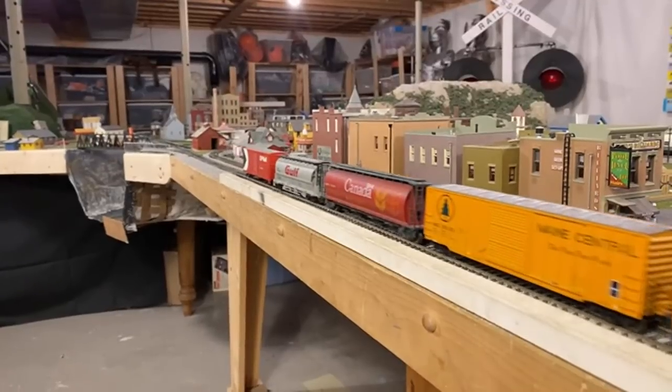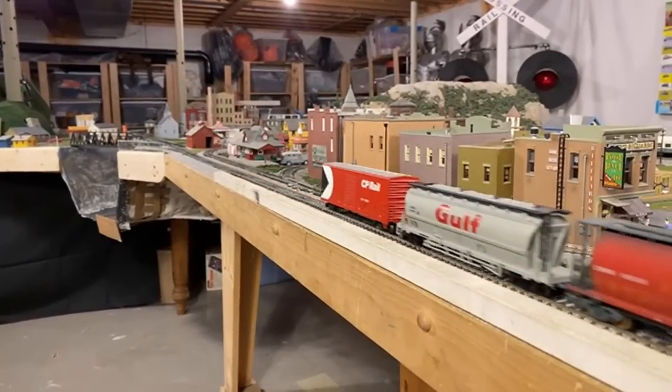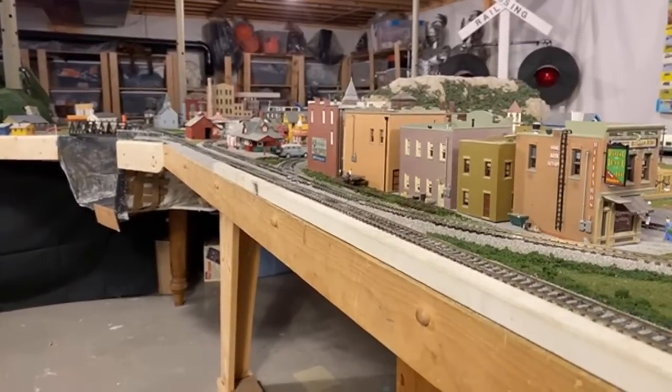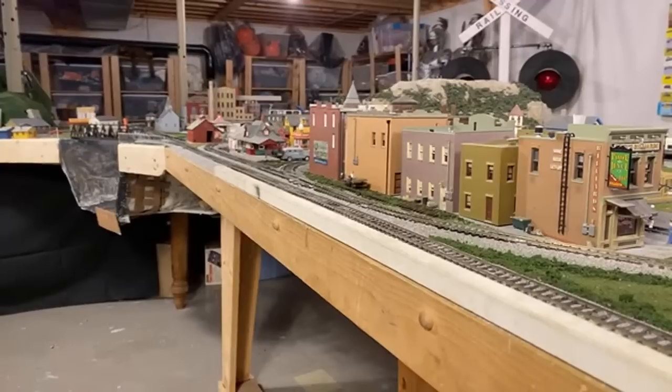SMT, I bought a diesel F unit in a Daylight paint scheme and all the Daylight cars for 20 bucks. Wow, that is a deal. What's the longest train you've made? I don't know, 30, 40 cars long.